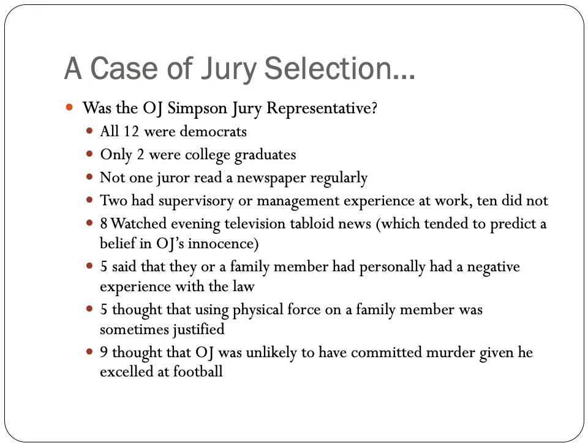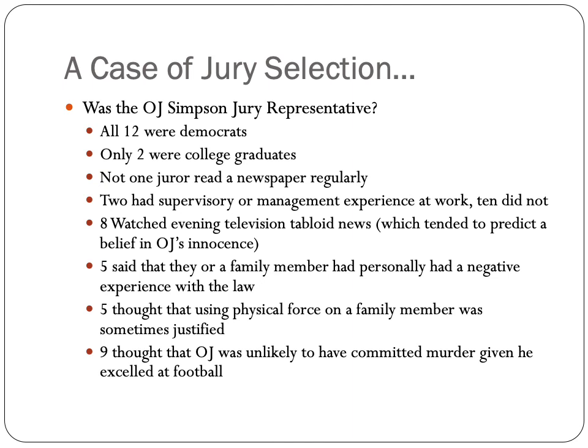All 12 jurors were Democrats. Only 2 graduated college. Not a single juror read a newspaper on a regular basis. 2 had supervisory or management experience at work, 10 didn't. 8 watched evening television tabloid news, which tended to predict a belief in OJ's innocence, right? So 8 people had this pretrial publicity, which we talked about last lecture, that said OJ was probably innocent.